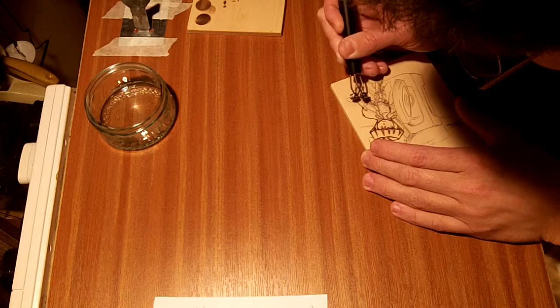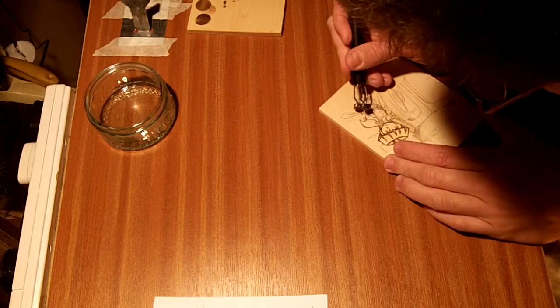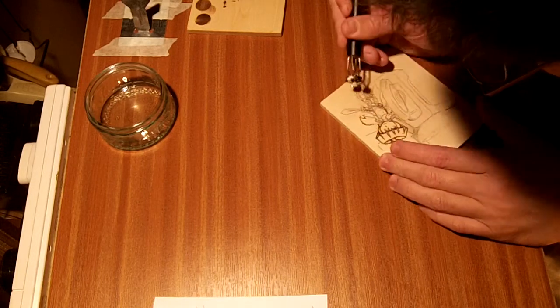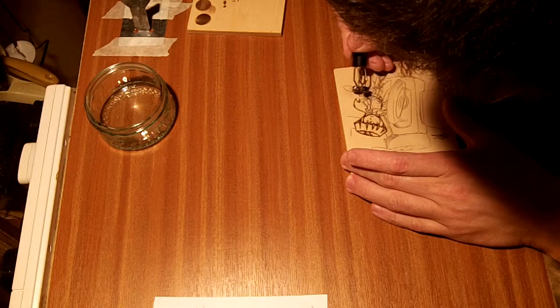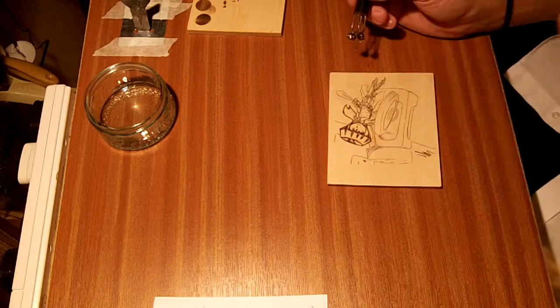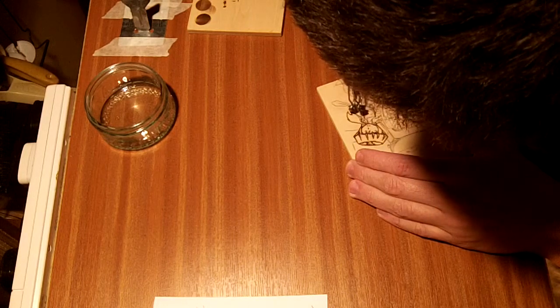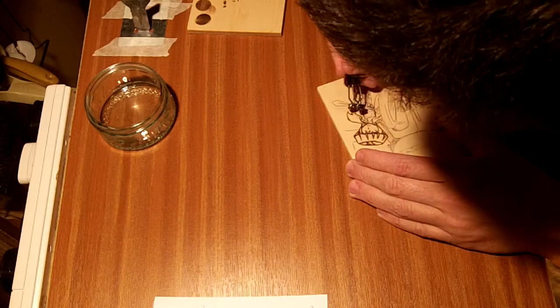I find this sort of pyrography, this cartoony pyrography, far more relaxing than trying to do photorealistic stuff. I know some people are better at photorealistic stuff than they are at cartoony stuff. That's fine. But I don't think my skill level is up to the level where I'm very good at photorealistic stuff. I personally think photorealistic stuff is far and away, and I don't think anyone would argue with me when I say it requires more skill.